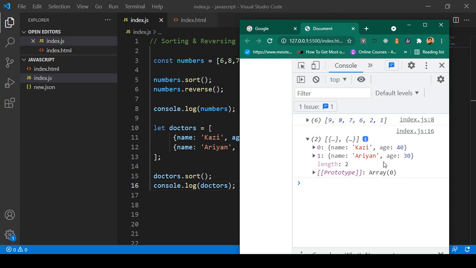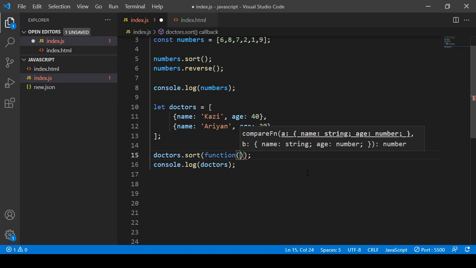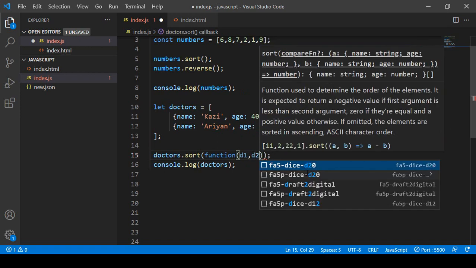But it's not actually working that way, because here I didn't pass any condition. So now we have to pass some condition on our age, because with this age I want to get this in ascending order or descending order. For that reason, in this sort, we have to create another function. I simply name it a function, and into this function I want to pass two parameters. One is d1, whatever name you choose. So right now there are two properties, I name them d1 and then d2.